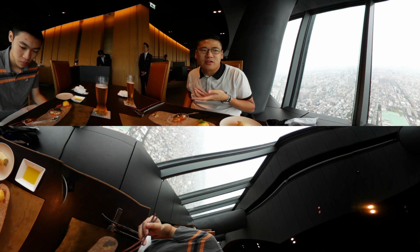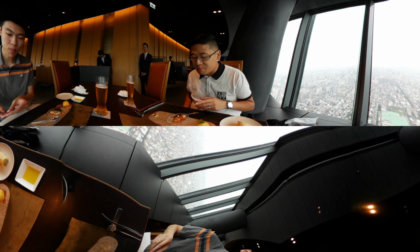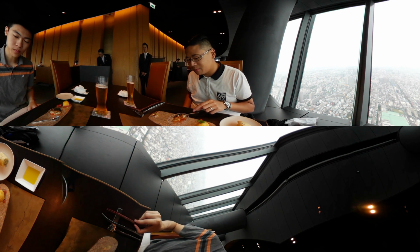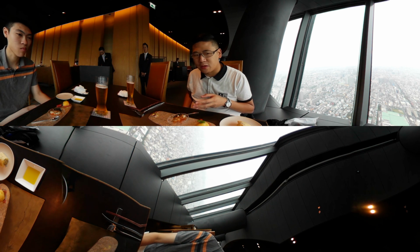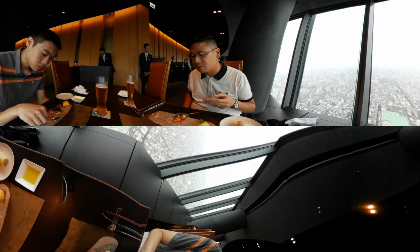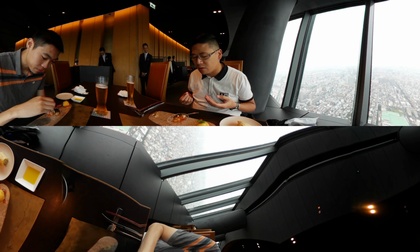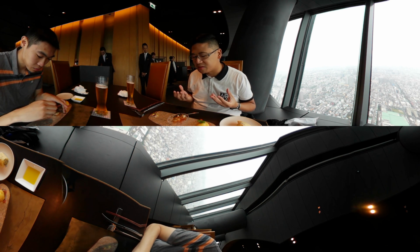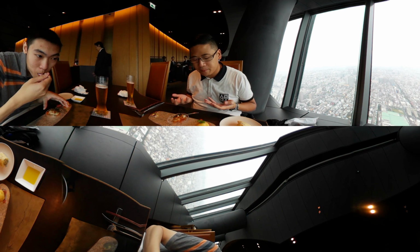It tastes just like your typical salmon roe, like kura sushi, but it does look a lot nicer. And I like the shredded nori, because it gives you a little more nori taste than the regular piece of nori that's wrapped around. And it's a texture thing too. You can sort of feel the nori melt in your mouth a little bit.